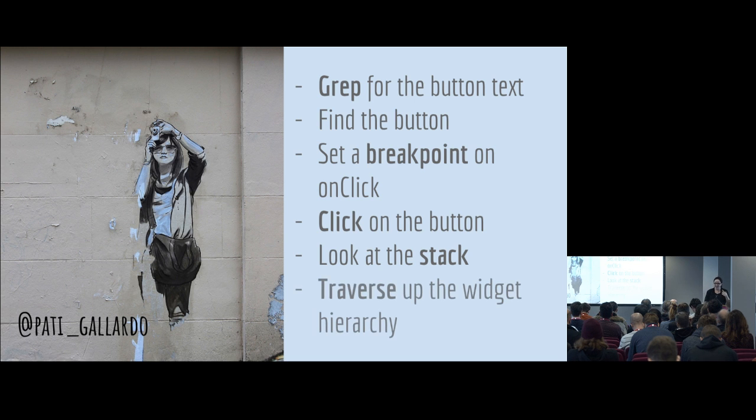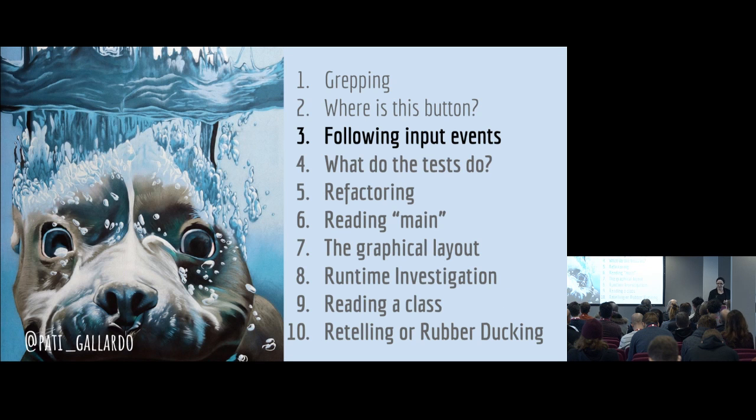So there's a lot of things that you can do, but you can also traverse up the widget hierarchy, and this will show you how the UI is structured. The button will be on a view plane, the view plane will be maybe in a dialog, the dialog will be a child of a window, and that will give you an idea of the actual structure of the UI. So that is more like a top-down approach.